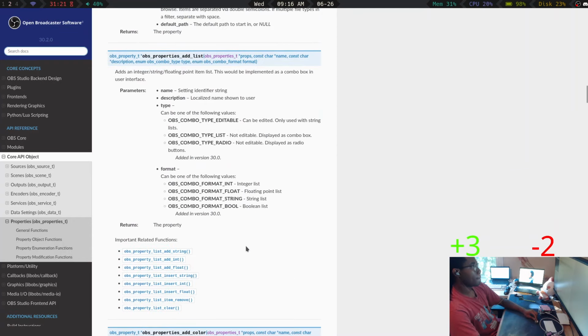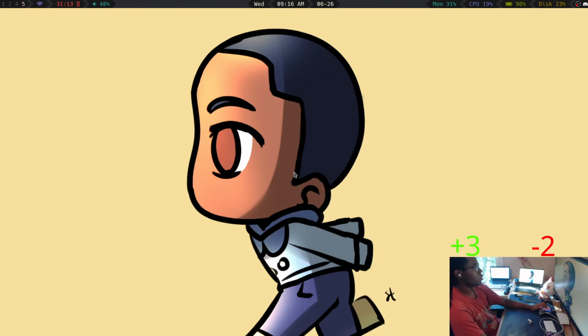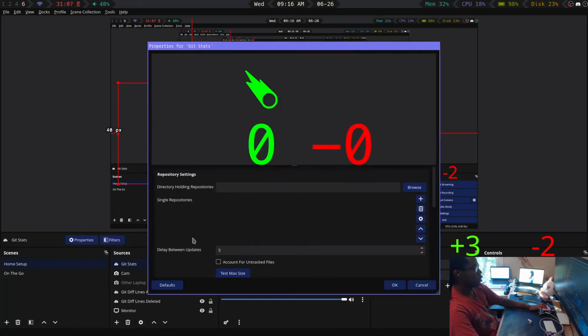Yeah. So we'll add another string. And we want this to be where? We want this to be in the repo settings, because we'll use the same for both.